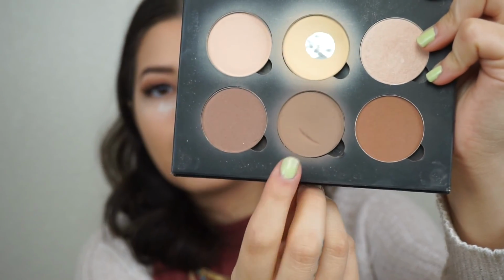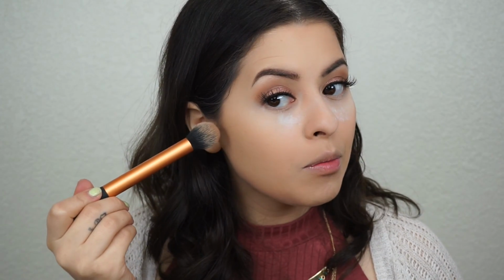Now I'm gonna be using the Anastasia contour kit and the other brush. I'm gonna be using this color. I don't know what it's called. I hate that I cannot take this out of here. I'll find it and then I'll list it down below so you guys can see that, because I can't pry it open. But I'm just gonna be using this gray toned one here. I'm taking the Real Techniques brush and basically doing the same thing as before.